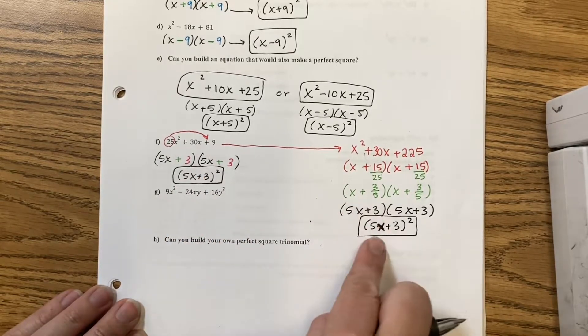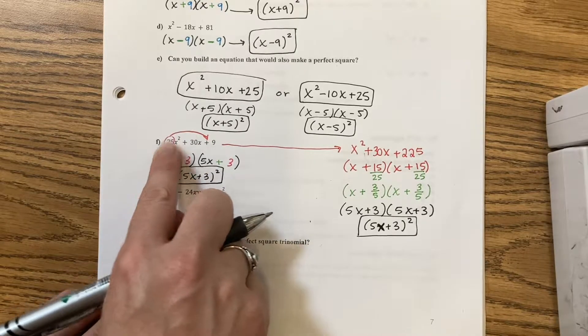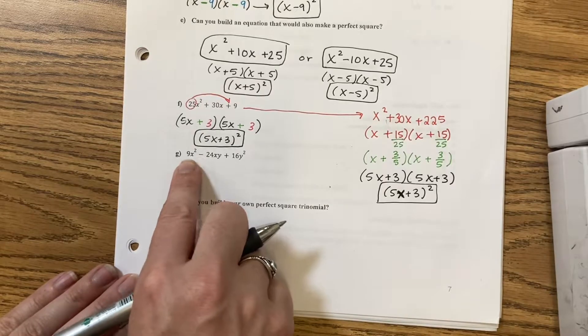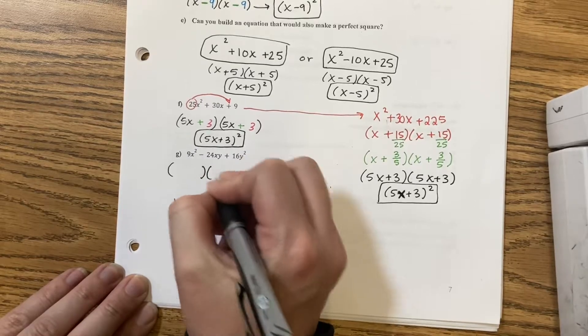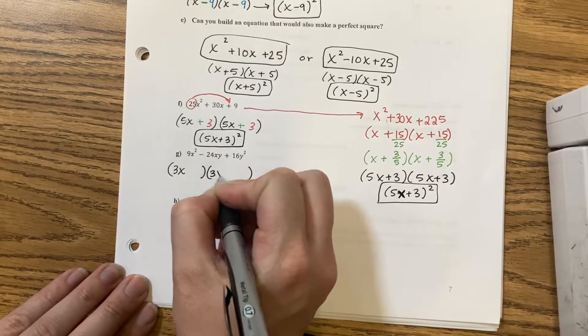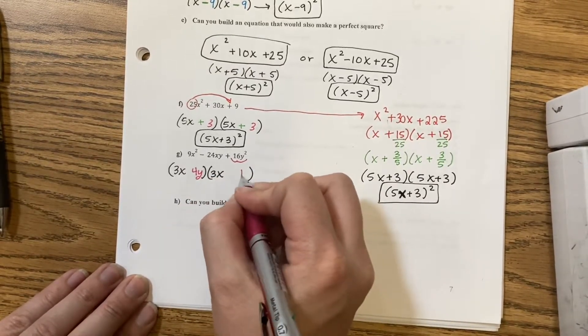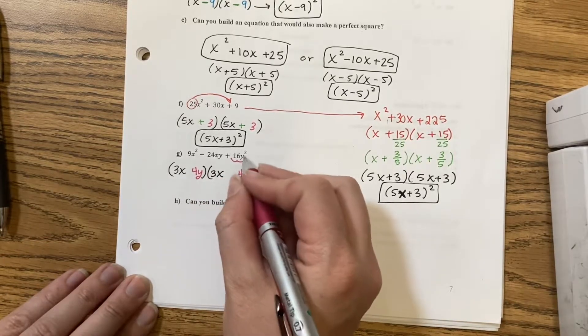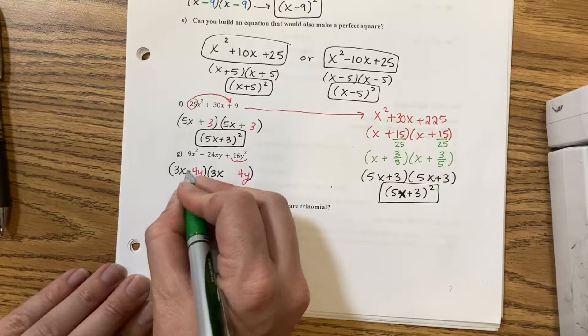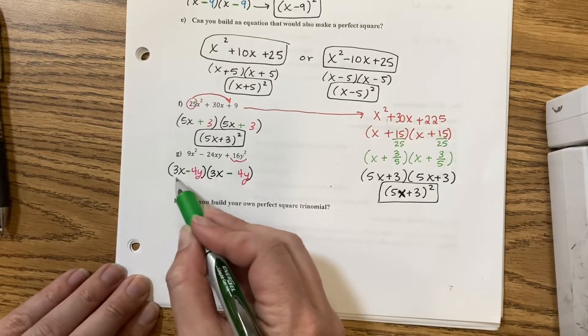Shortcut. Long way. The shortcut works on the perfect squares. 25 is a perfect square because 5 times 5. 9 is a perfect square because 3 times 3. So when you go down here, we have 9 times 9 and 16 times 16. 9 would become 3x times 3x. 16y squared would become 4y times 4y. 4 times 4 is 16. Y times y is y squared. Then, to get a minus in the middle, I need to have minus signs. Because negative 12 minus 12 again makes negative 24.